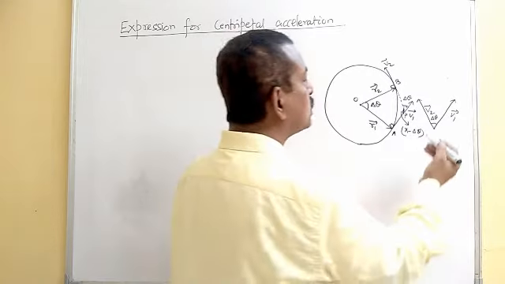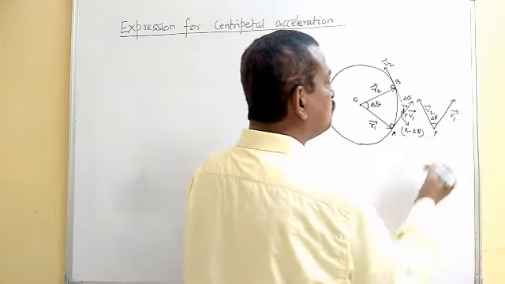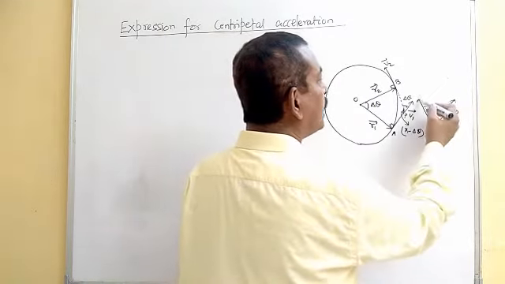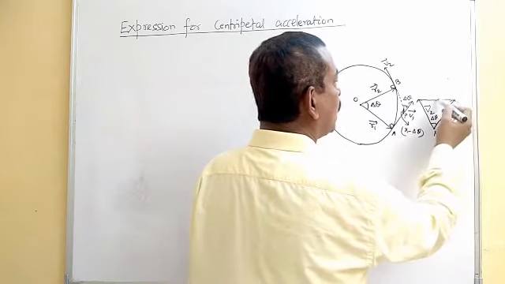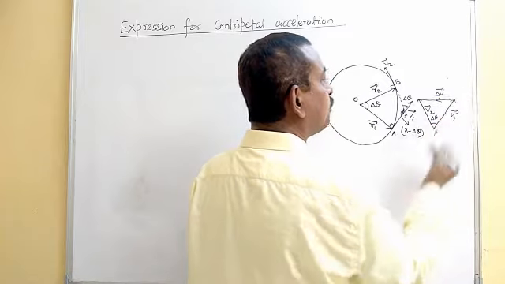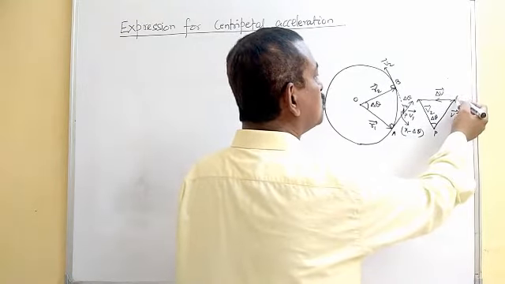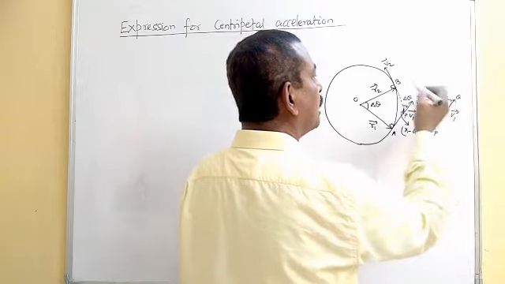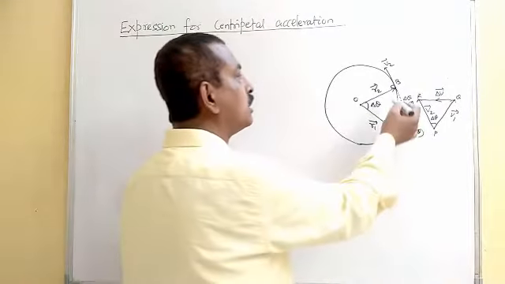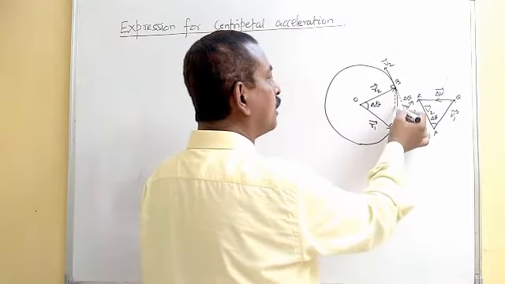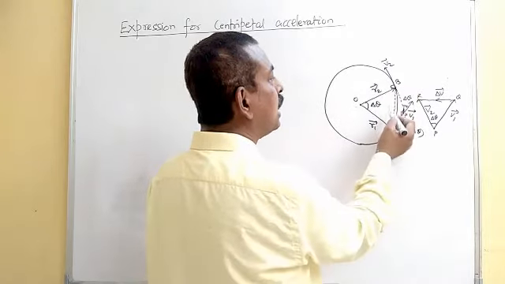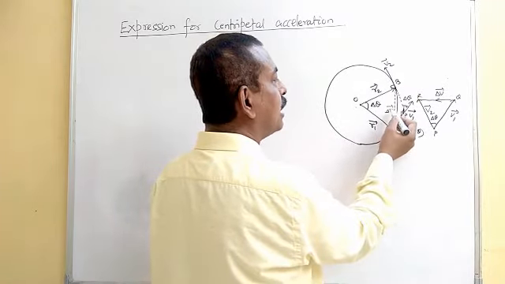Suppose I represent this one as the point P here. And this time, if I take this one as another vector, this is your delta v. This is your point Q, and this is your point R. Also, here if I take this as r1 and this as r2, I can take this one as delta r.